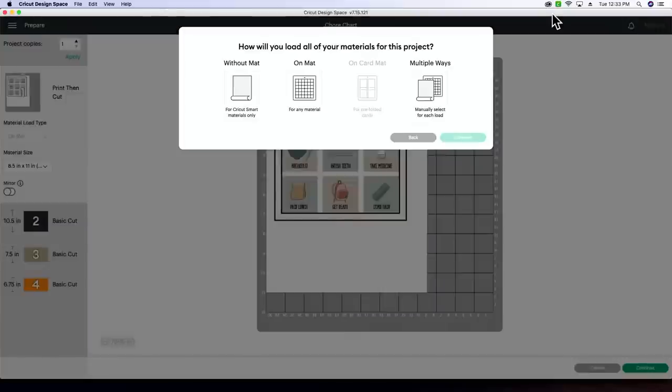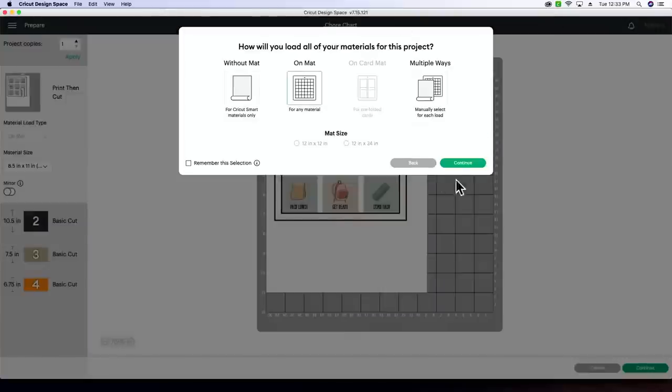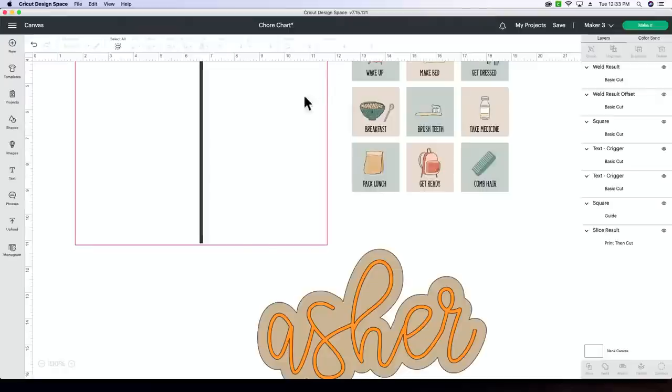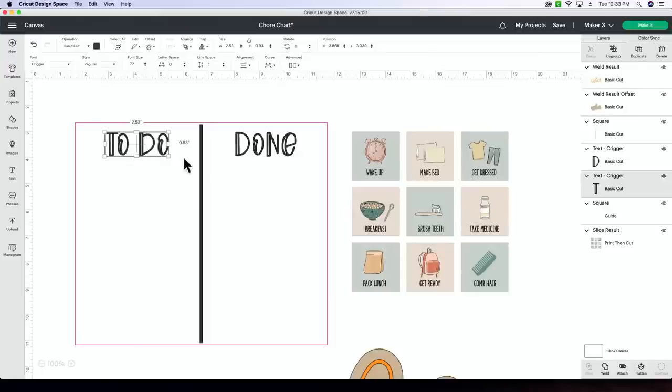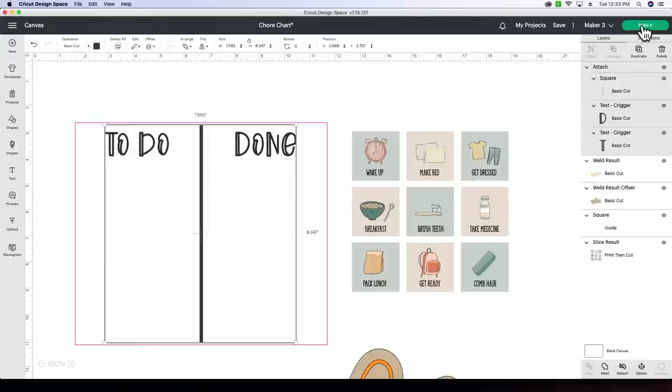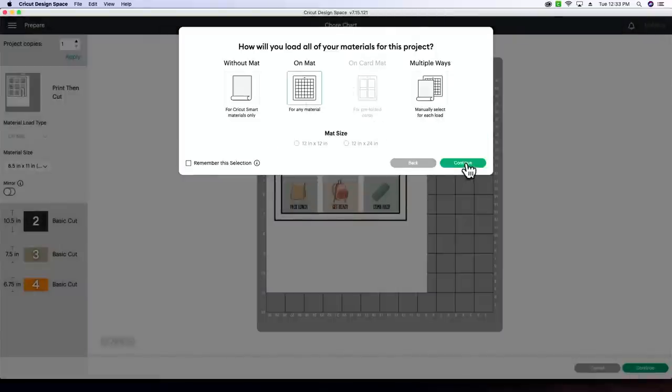So we're going to go ahead and select Make It. I'm going to select On Mat, Continue. Whenever we get here, you're going to see that all of this is crazy. Now, I could just cut it like that. If you're trying to save vinyl, that's totally fine, and we actually will just cut it like that today. But if you wanted it to be perfectly laid out how you want it on your magnet, you can select all these elements and attach them. Look at that. Whenever you go to make it, it's going to be perfectly laid out.